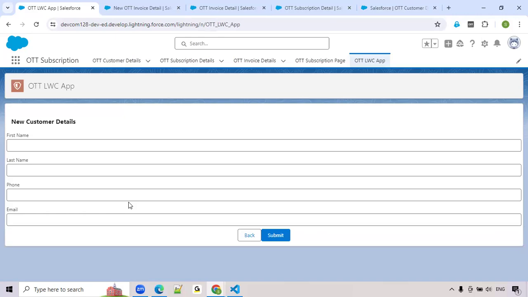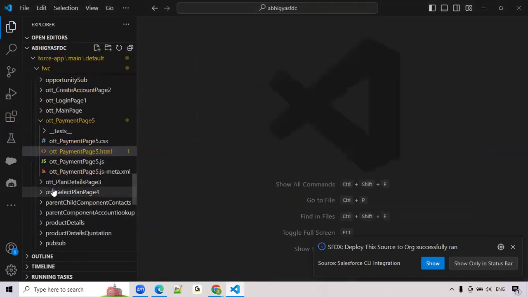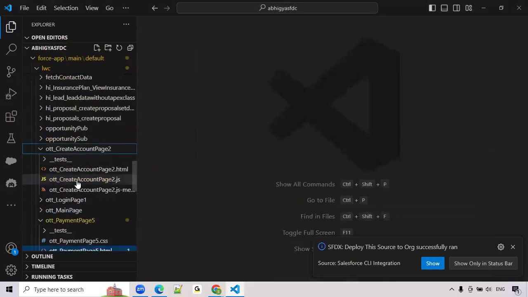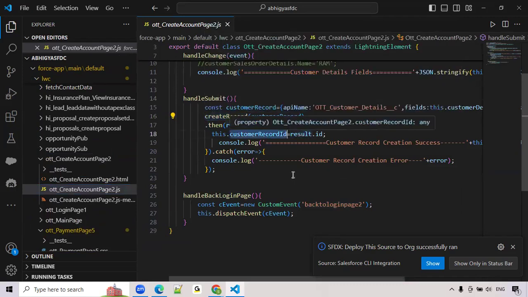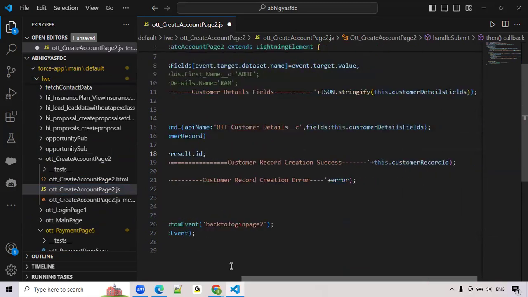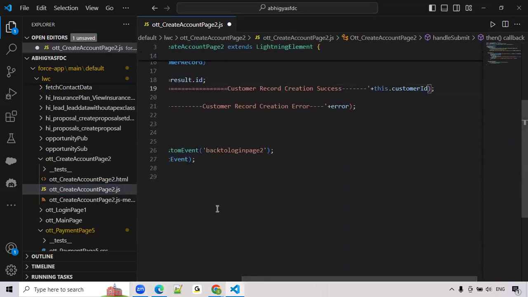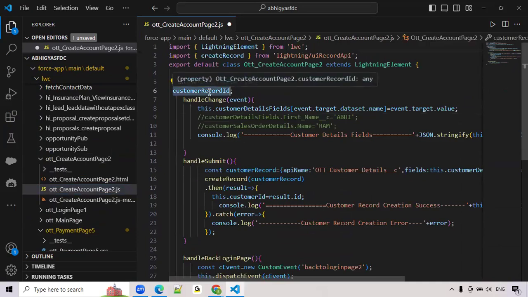Okay, so now come to the here. Once the create operation is successful, let's close all this and come back to the screen. I think we already created a record here. We have it held by the customer ID also, right? Here also we can take it by the customer ID. It is better to have one naming in all the places. So here we have the customer ID and at the top also we can take it by the customer ID. All are defining the same thing, right? Customer ID.